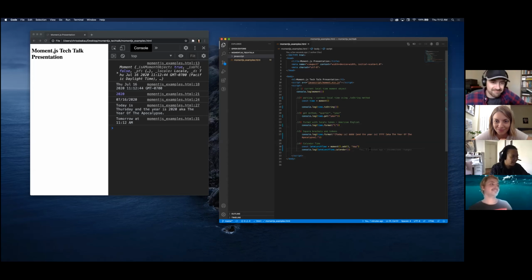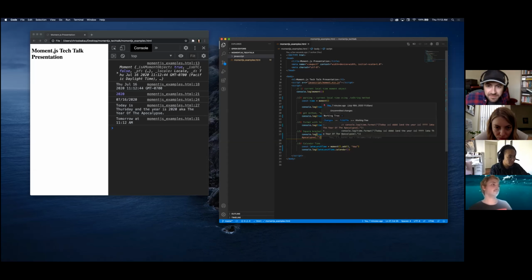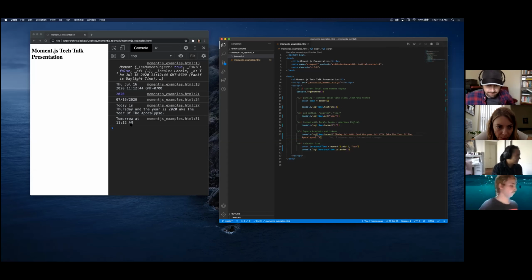We're American. And then some cool formatting things that Moment.js also does. .format is the method you call, and you can put words inside square brackets, and it'll read that as text. And then if you use tokens, which you'll find in the documentation on Moment.js, so like four lowercase d's equals the day, and the capital Y's would be the year. So I have over here logged, today is Thursday, and the year is 2020, aka the year of the apocalypse. That's pretty neat if you wanted to do a customized format for a website or app.